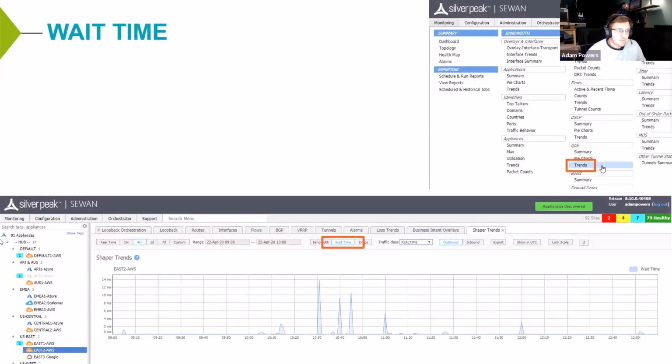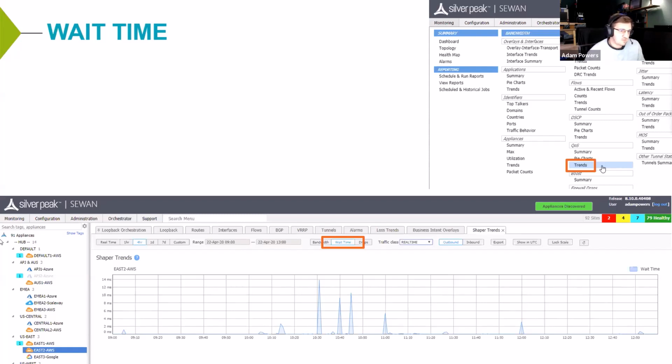Wait time is found on the screen you see here. Go to monitoring, then QoS trends, and then do like 4 hour, and then pick the wait time toggle toward the top of the page banner. That will show you how long during that period packets had to sit in the traffic class queue before they could be sent.